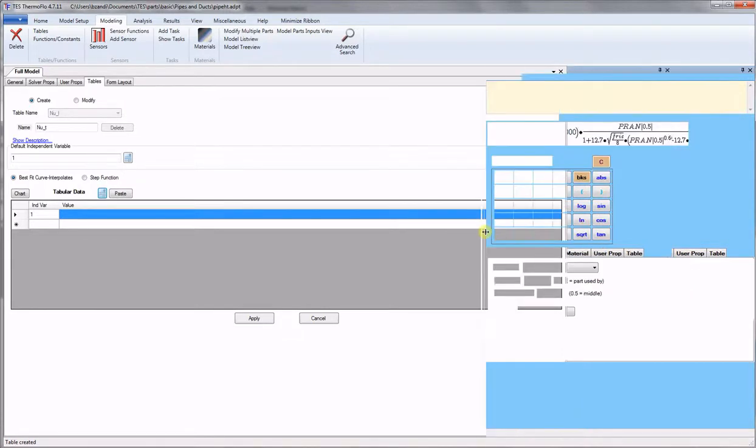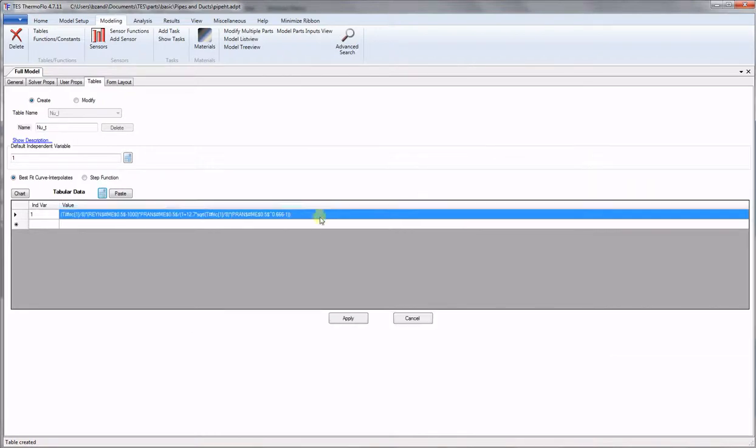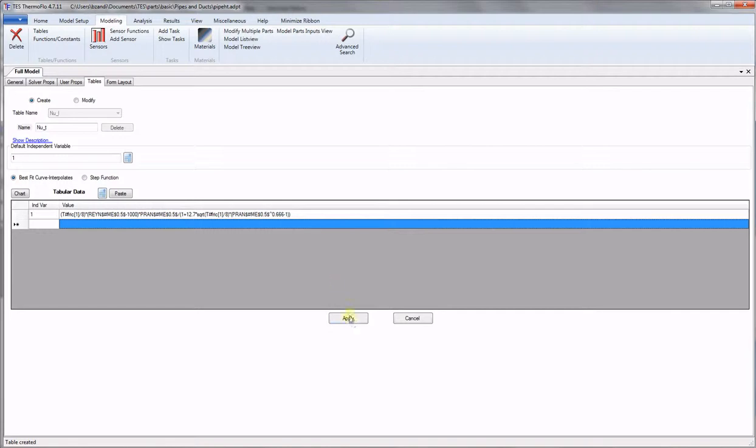Okay, the equation, let's look at it closely. It looks correct. Alright, we press apply and apply again to define the Nusselt number for turbulent.